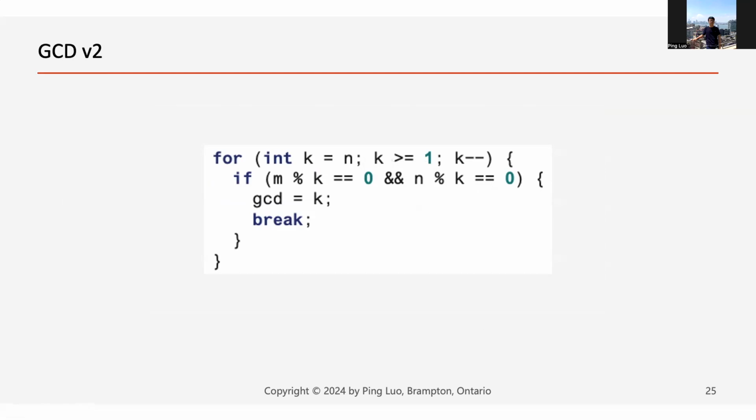Assuming the 8 and 4 example, if we search from 2, it will be 2, 3, 4. We know, oh, 4 is the biggest. Actually, we want to find the greatest one, so we can just search from 4. 4 is already a common divisor. We know any number less than 4, even if it is a divisor, cannot be the greatest one. So this way, we don't have to search every number. We just need to find one common divisor, and we can break here. We don't have to check any other answers.